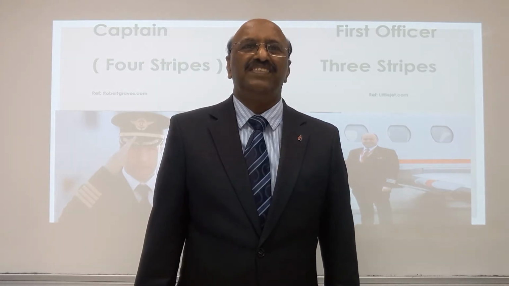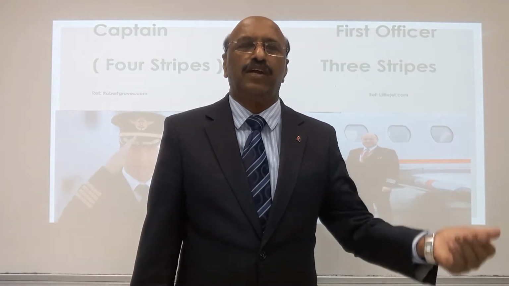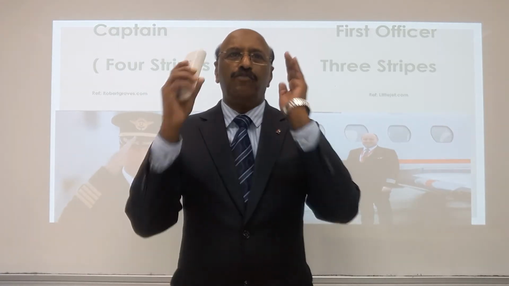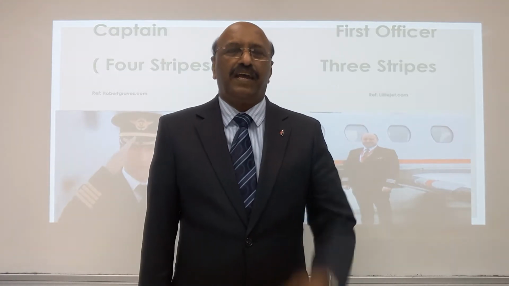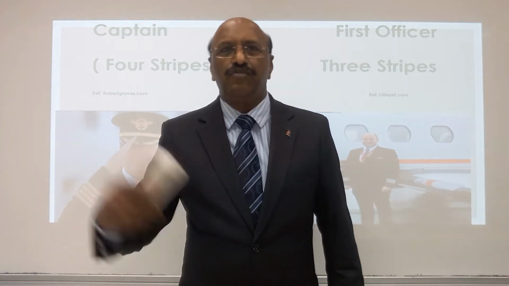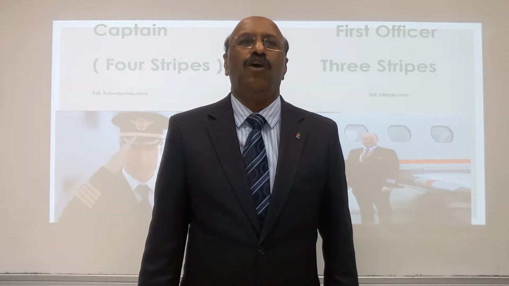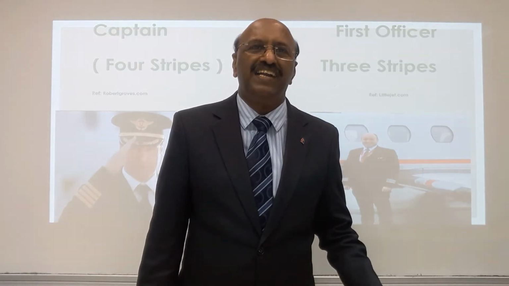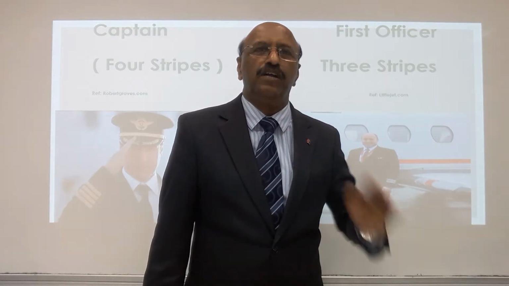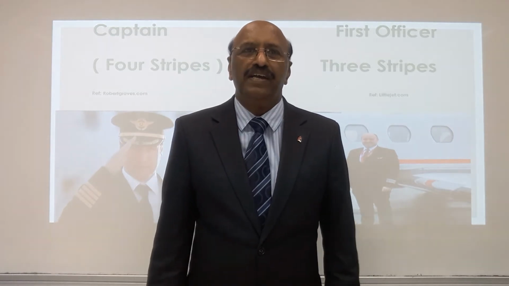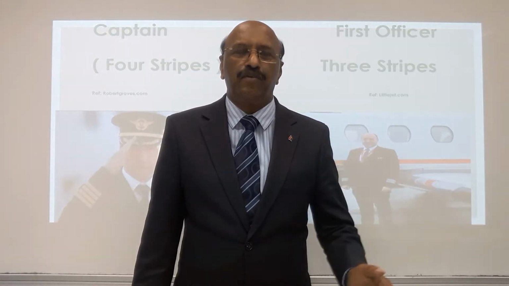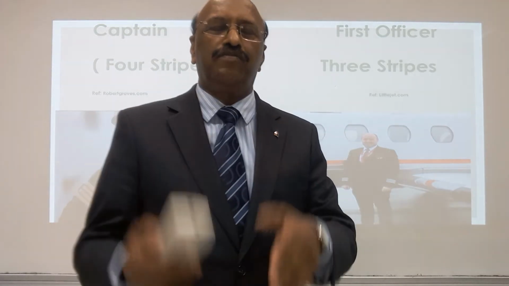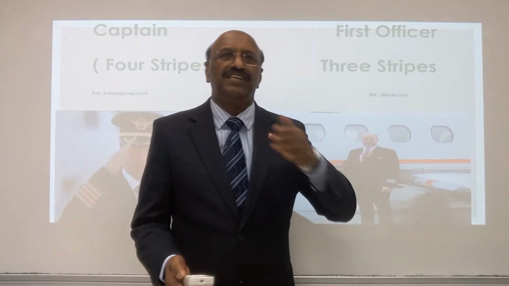And the captain will always be seated on the left side, which is called the port side. When you are facing the aircraft, the captain sits on the left and the first officer sits on the right side. And it is always the captain's side that touches the terminal building. That is why the left side of an aircraft is called the port side, because it is that side of the aircraft that touches the terminal.